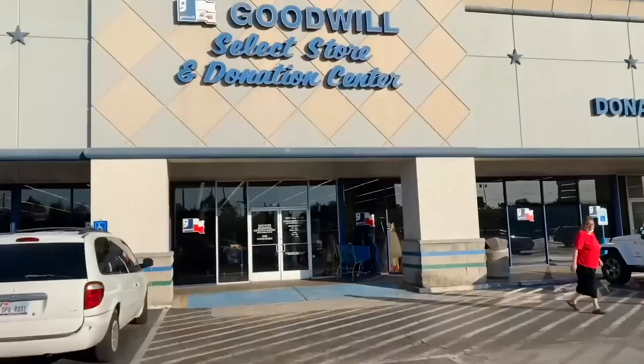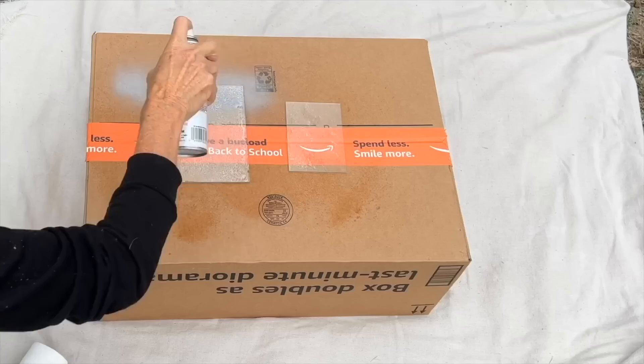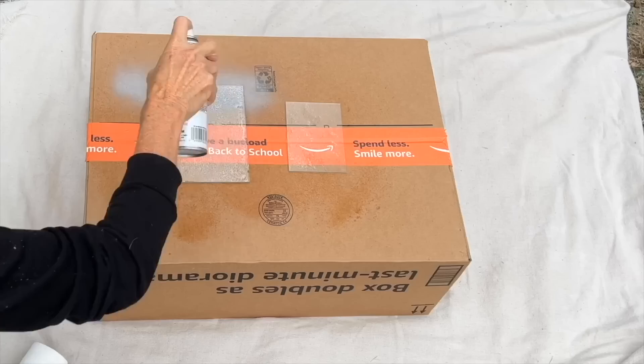The first thing you need to do is find some frames that you like and take the glass out. We're going to spray the white vinegar on one side, then grab this really cool stuff by Rust-Oleum and go over top. By using your paper towel and dabbing, it's going to create a design. Spray an even coat of the black paint. We're going to put our glass back into the frames — it looks like you bought it from an antique store.